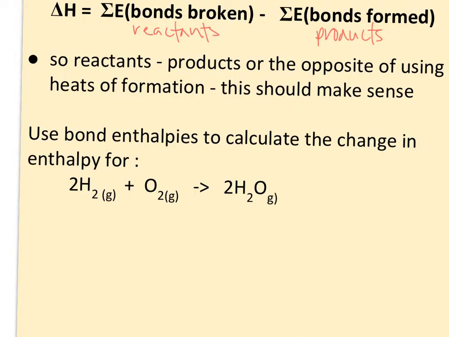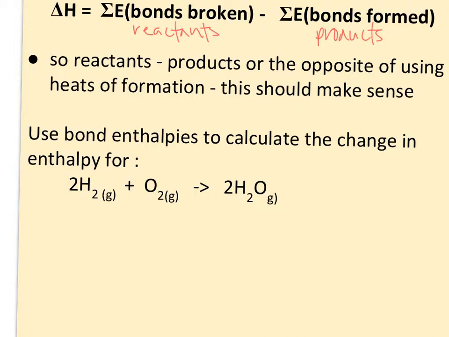So the way the equation's written, the top one here, I need to find the value for a hydrogen single bond and multiply by 2, add an oxygen double bond to that, and then subtract. I actually have 4 OH bonds that I have to subtract from that. So this should yield the change in enthalpy for the formation of water. So if I find a chart, and I'm going to use the chart on page 186, it gives the value for the hydrogen single bond as 436.